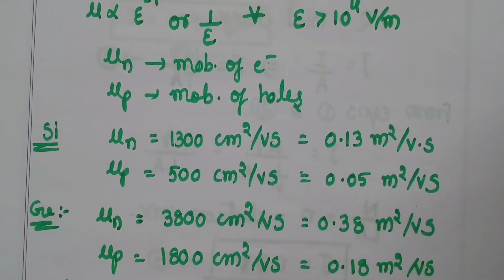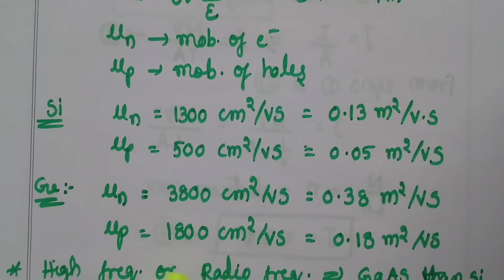So here the mobility of the electrons is more when compared to holes. Not only here, in any kind of atom, the mobility of electrons is more when compared to the mobility of holes, because the protons are attracted towards the nucleus than electrons, and the electrons move with a higher speed. So the mobility of the electrons is more when compared to the mobility of holes.